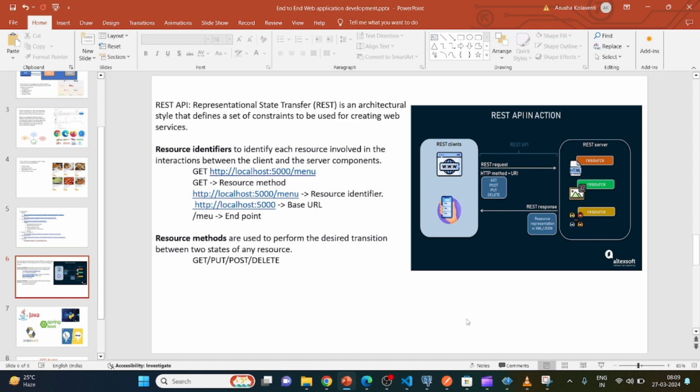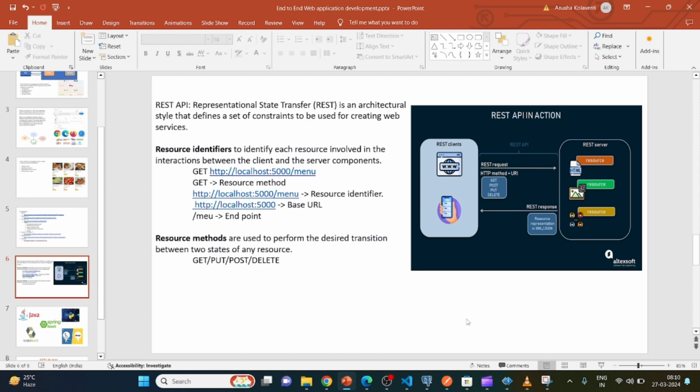So these all are the resources and we want to use them to modify them, right? You want to do some operation on them, either you want to update them or you want to get the data or you want to delete the data. So here it defines a set of rules for how we can access this data and what are the generic methods to perform on them to modify this data.